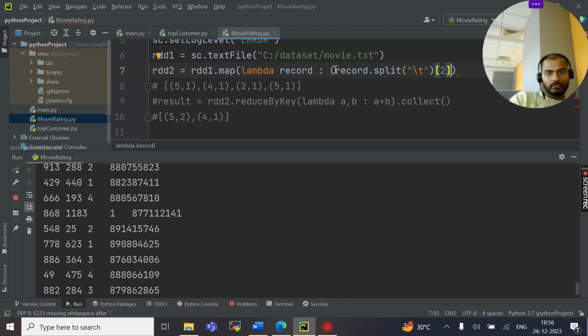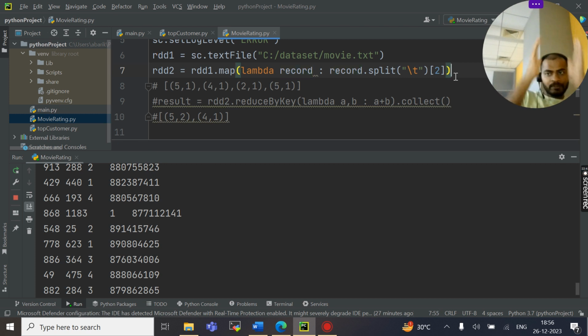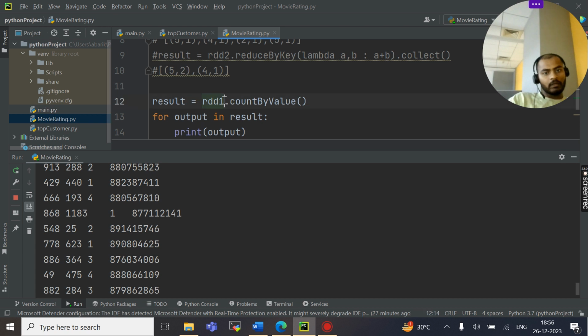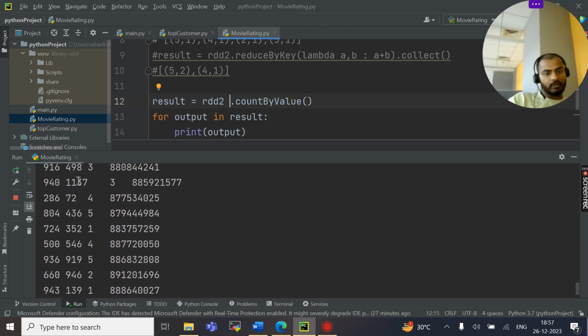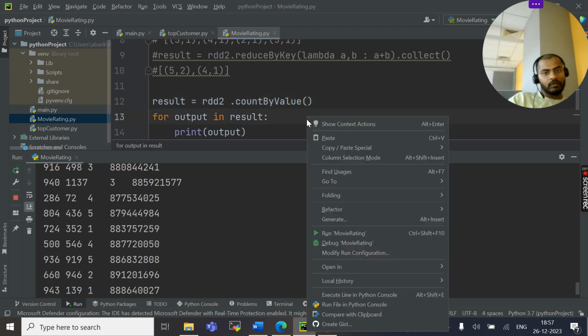Okay, just we can split the data, split the string and take that column, just that rating column. Then on top of that RDD2 we can apply our countByValue. Then it will give me only one column and it will give us proper output.